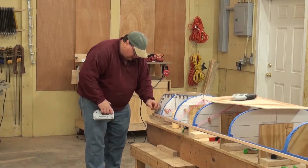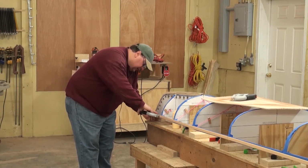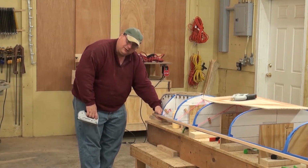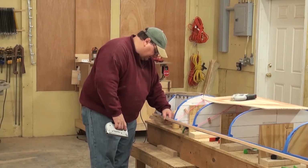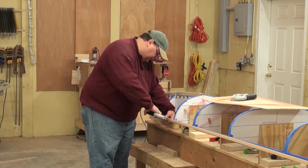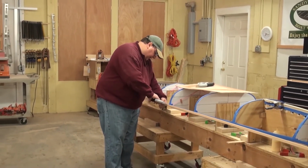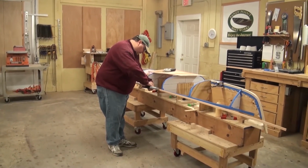Okay, so for the rest of this, I am basically putting the strip flat and even with the shear clamp. I got 3/4 inch strip, I got 3/4 inch shear clamp. I'm just making it flat and even all the way down. This gives me a decent landing spot for what I need to do. If it's floppy in between, go ahead and zip it down with a staple. Everything comes off of this first strip, so it has to be absolutely perfect.